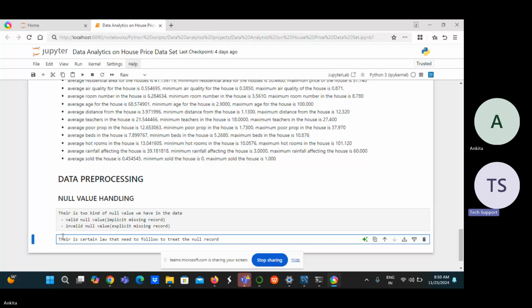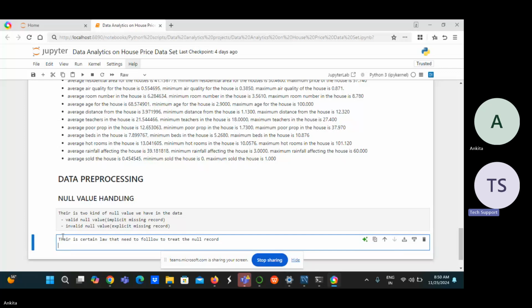Yeah, perfect. Let's go further. Enter. No need to give the space hyphen space. Remove that.